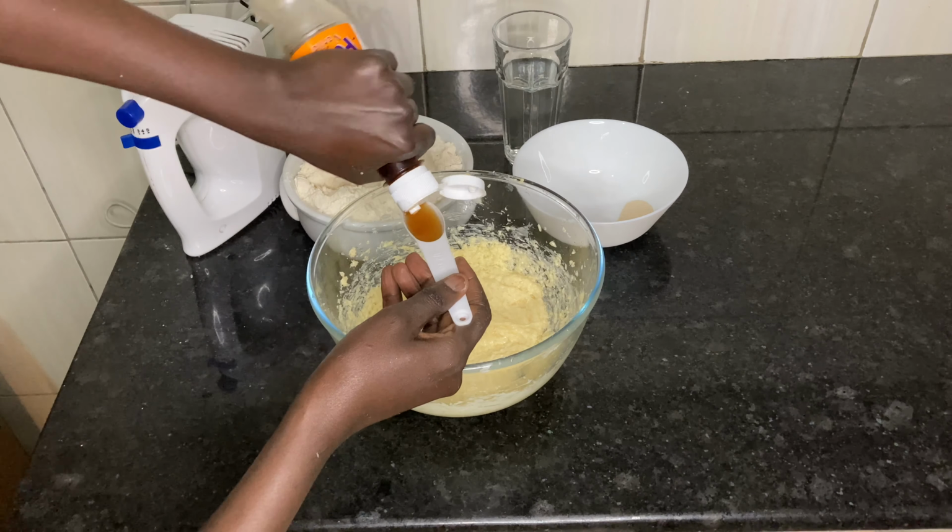I'm also adding some water, 3/4 cup of water. You can replace the water with milk. I just didn't feel like doing milk today, so I just added water.